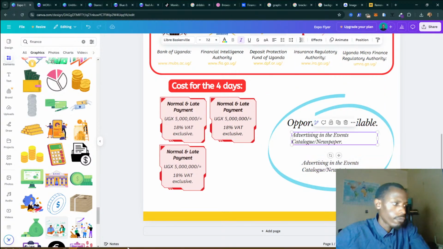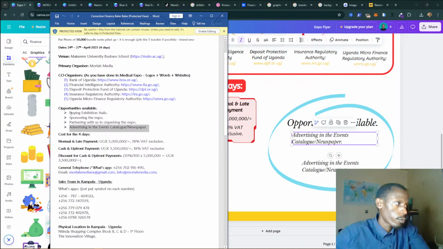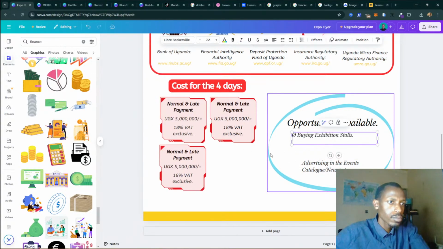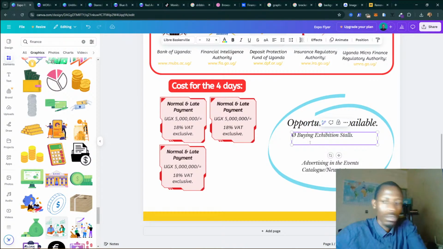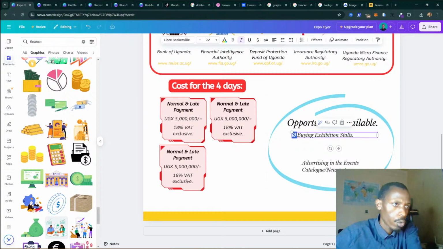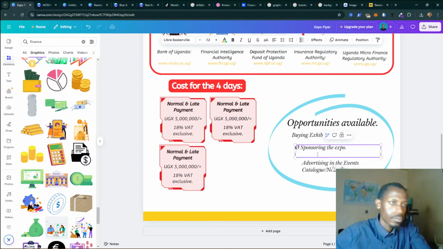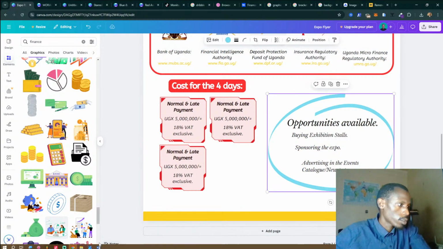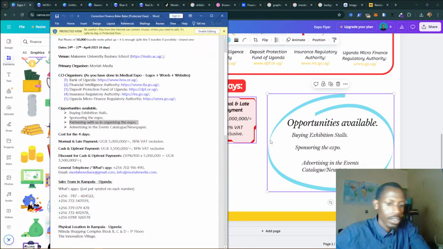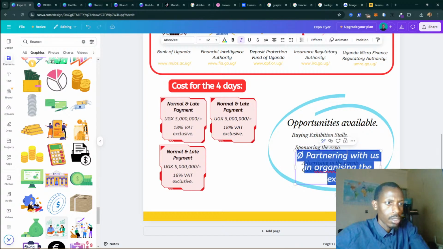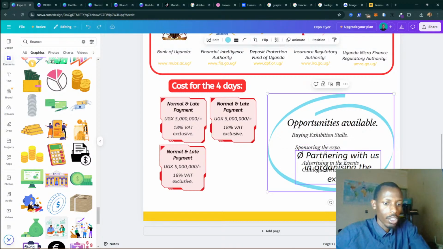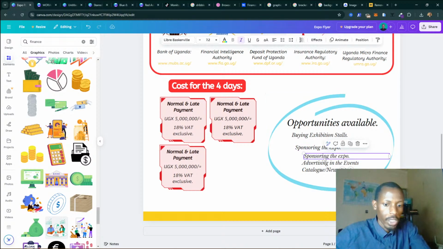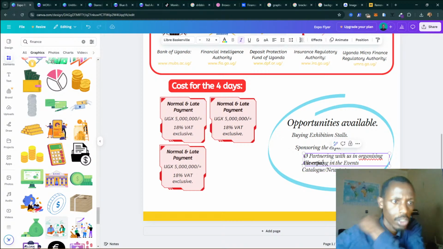Next is I need to have how many of them? 1, 2, 3, 4. So since I'm going to use my own pointer here, I will remove that. Duplicate again. In backspace, I remove that. Lastly, can just go back using Ctrl Z, duplicate this.